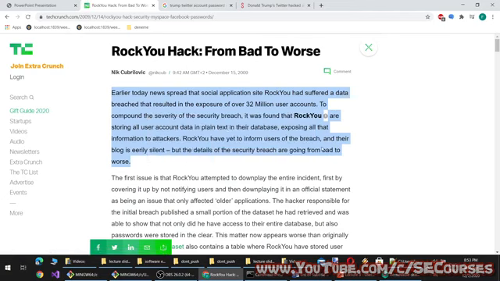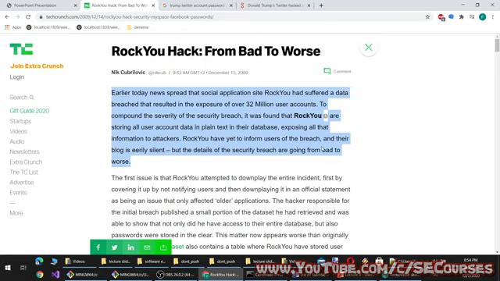Earlier today, news spread that social application site RockYou had suffered a data breach that resulted in the exposure of over 32 million user accounts. To compound the severity of the security breach, it was found that RockYou was storing all user account data in plain text in their database, exposing all that information to attackers.